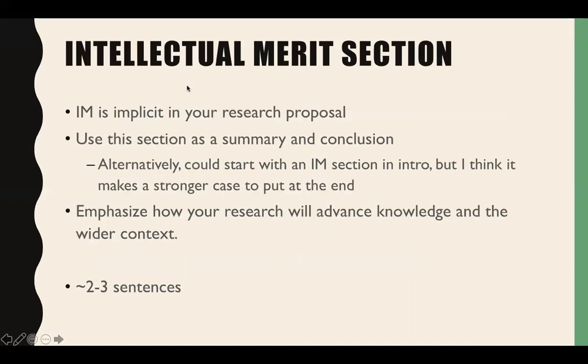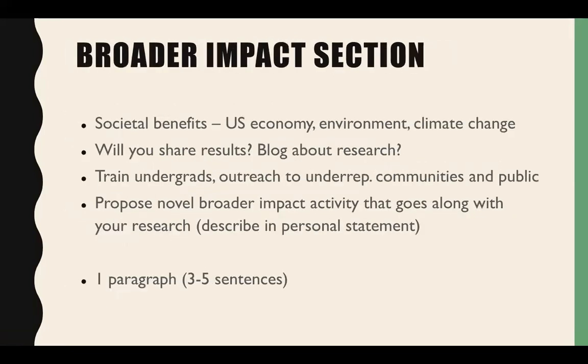Okay. Intellectual merit section. The intellectual merit of your proposal is pretty much implicit throughout your entire research proposal, but I would recommend using this section as a summary and a conclusion. I already talked about this, but you could put it in the introduction, but I think it makes a stronger case at the end. And basically you just want to emphasize how your research will advance knowledge, what fields will be affected by this, and what the bigger context is. And I would say 2 to 3 sentences probably max.